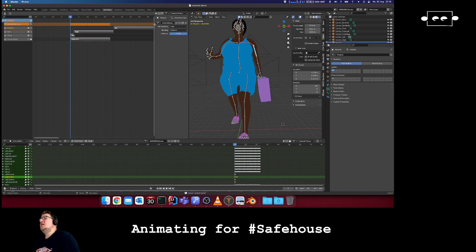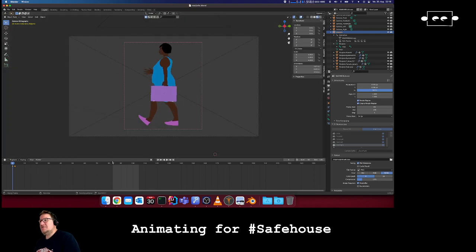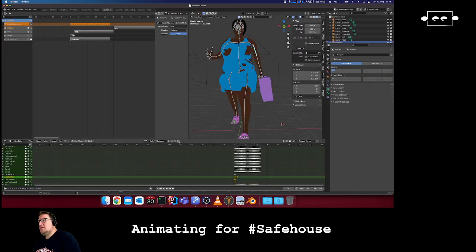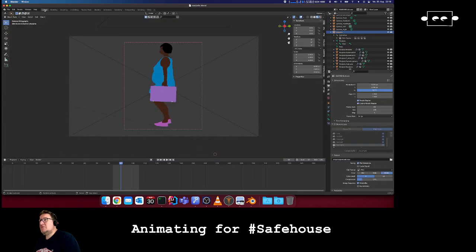Let's see. I saved. Important step. Getting back into the layout. And so let's see. I think it must be this one. No, it isn't. And I think I know why. I have to unlink the action, right? Right? Yes. Unlink the action. Yeah, I think it's okay. What do you think?